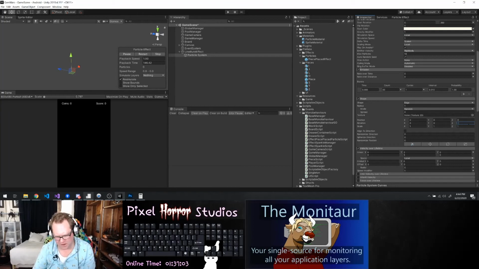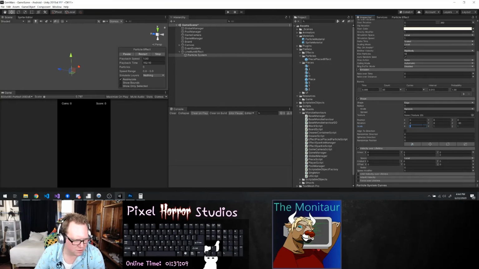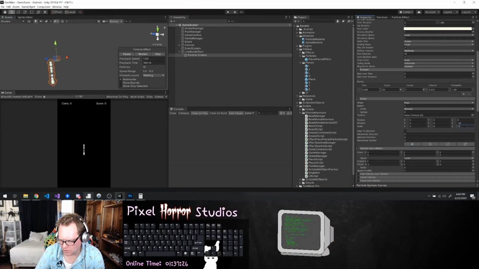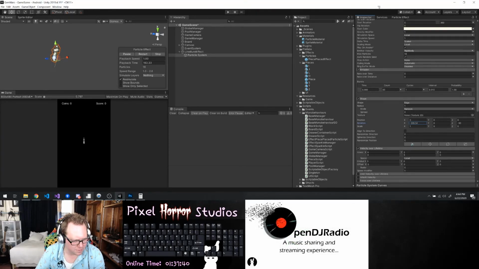We're going to put this thing at negative 90 degrees, and now we're going to change the scaling. Still not looking right. This is totally screwed up here.